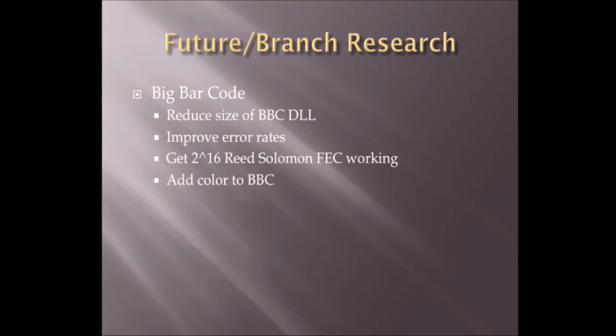All right, some future branch research. I'd like to reduce the size of the big barcode DLL, the sideload DLL. It was 19 pages of hex code. I'd like to make that a lot smaller. Size optimization is not really my thing, but that's something that I could work on.